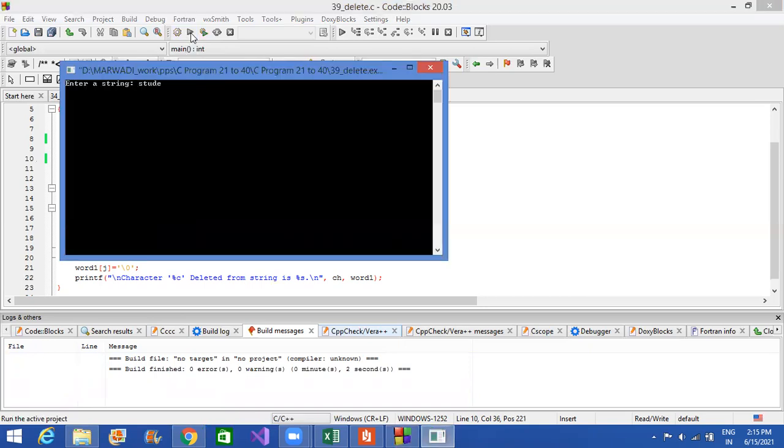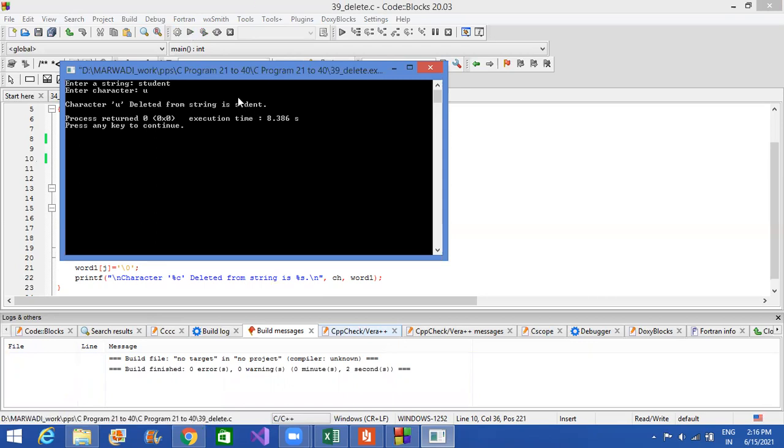Given the string student and character u, u is deleted and now the string is stdent.